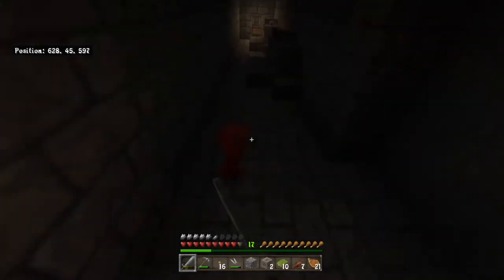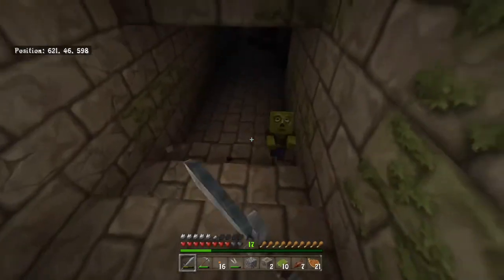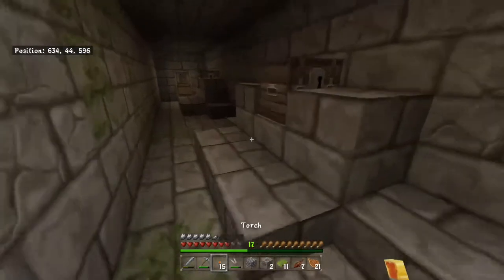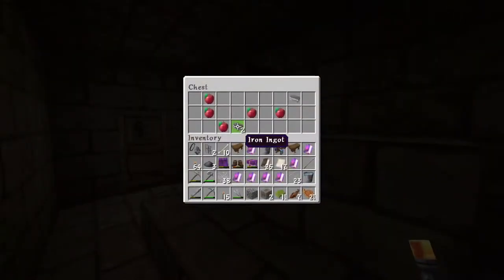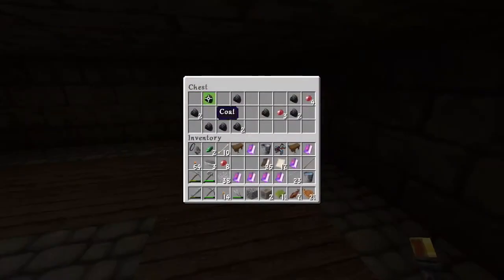A freaking baby zombie! Ha ha ha! Get away! Get away! Get away! Fucking bread. Is that a torch? Loot box. Yeah. Some emeralds. Oh, loot box. Coal. Just like Christmas all over again.